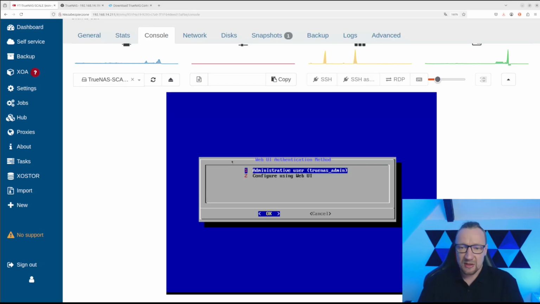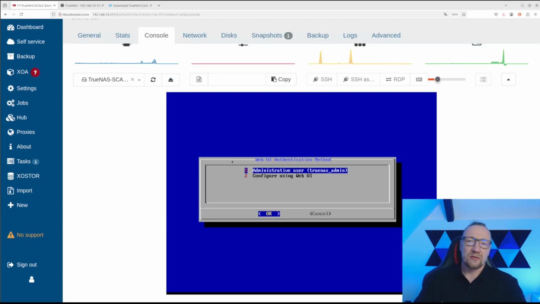I already mentioned that. And as an administrative user, we use TrueNAS admin. It was root a while ago in Core. In previous SCALE it was admin. Now it is truenas_admin. The difference is because root is not the best user to use day by day.